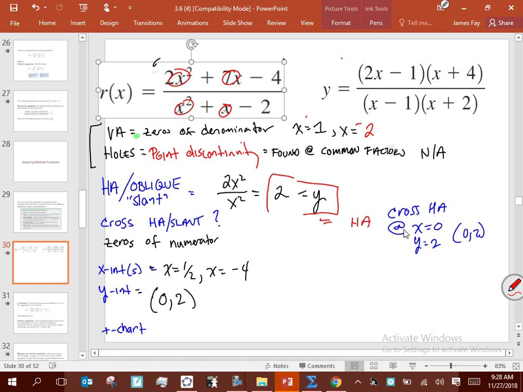Okay. Another time that you see something like that is occasionally you'll get a vertical asymptote at x equals 0. x equals 0 is just the y-axis, right? If there is a vertical asymptote passing through the y-axis, can I have a y-intercept? No. Okay. So then you don't even do that. Does that kind of make sense?